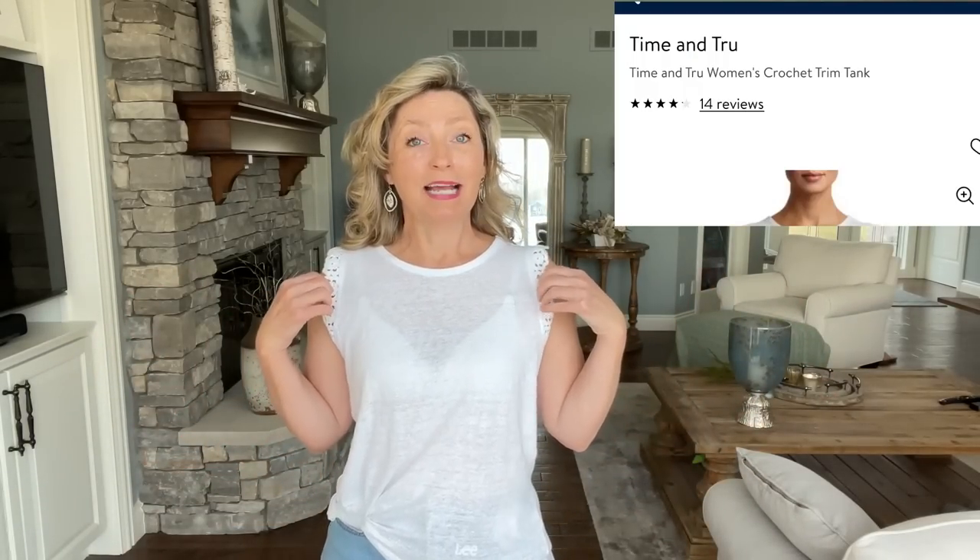The next two items we're moving on to — we're going to have a little mid-video vote. I have two items that are the same kind of thing by two different brands, and I want to get your opinion on which one is best. I have the next two items on. This is a little bit see-through. Let me back up and show you the whole thing together — the skirt is the first item for the vote. I just put this top on with it and I got it in this haul as well.